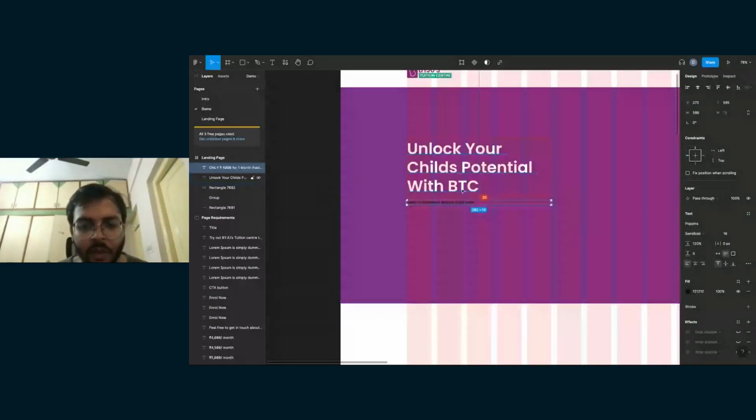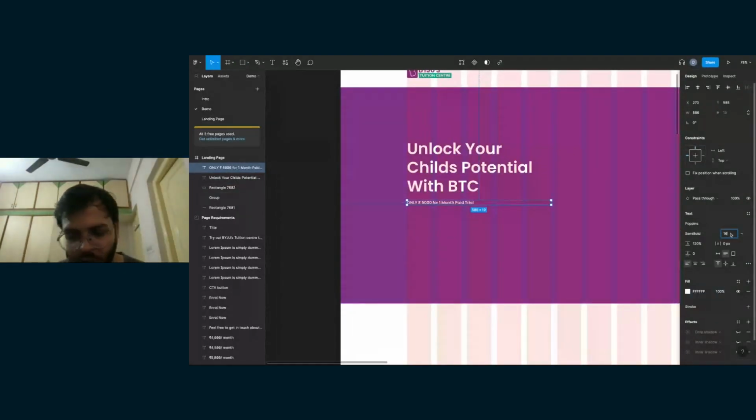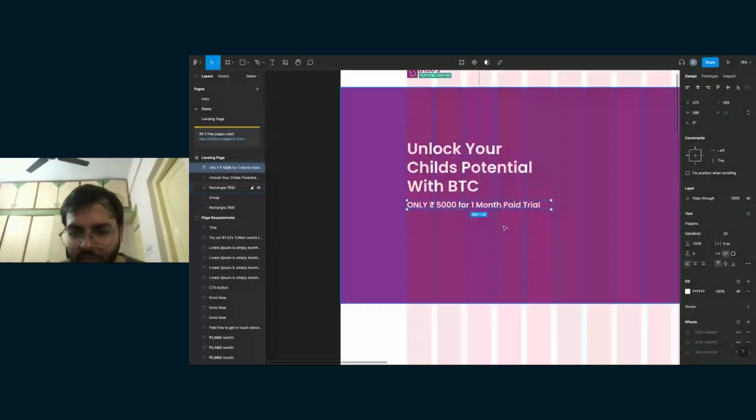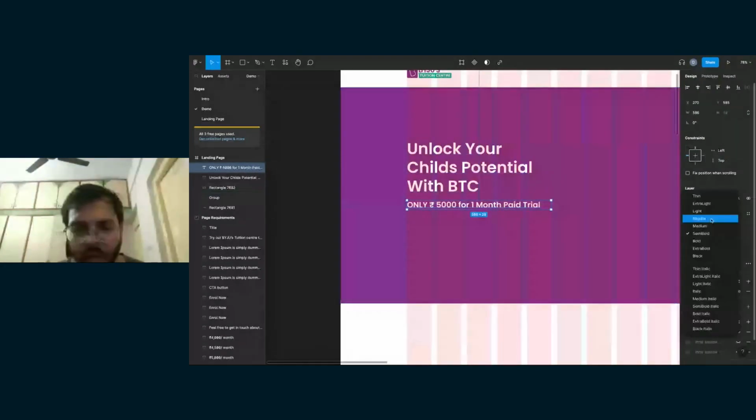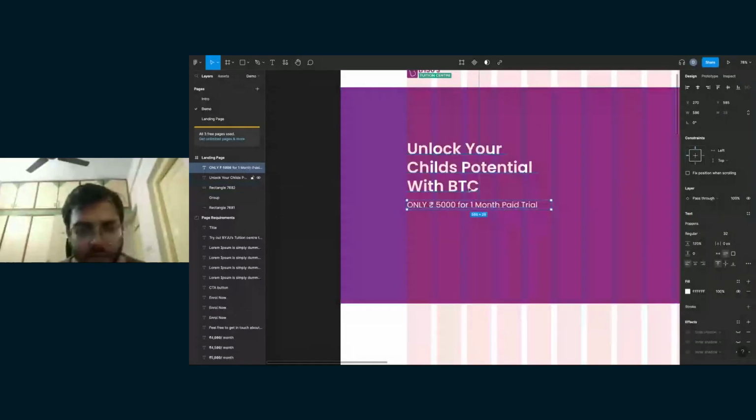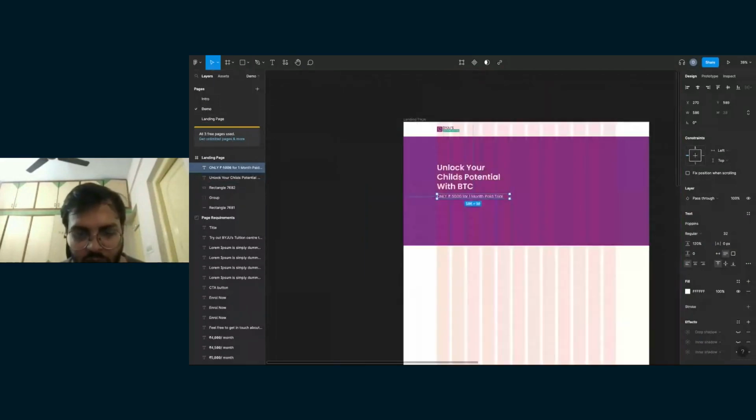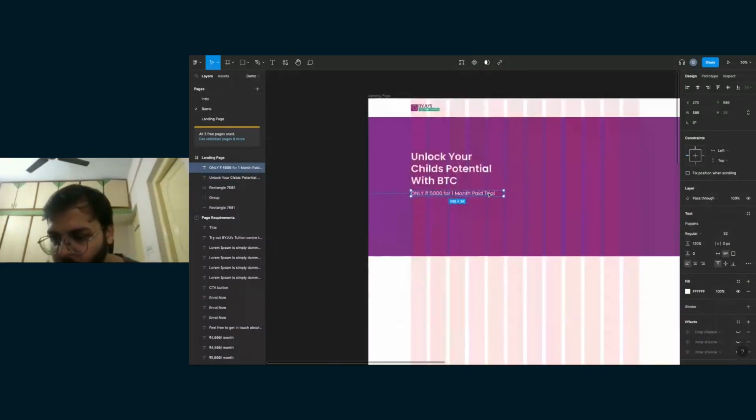So what we will do, we will just go ahead and make it white first, change the font to 24. Yeah, no, I want to make it much bigger, 32. Yeah, 32 is nice, but both of them look the same weight. So I'll change this semi bold to regular. Regular looks nice. The distance between both the font is 20. I want to make this 24. So just use the arrow keys and press 4 times, 1, 2, 3, 4, and then yeah, it's 24 pixels. This looks nice. And yeah, the font is Poppins, regular, color is white, alignment is left aligned.